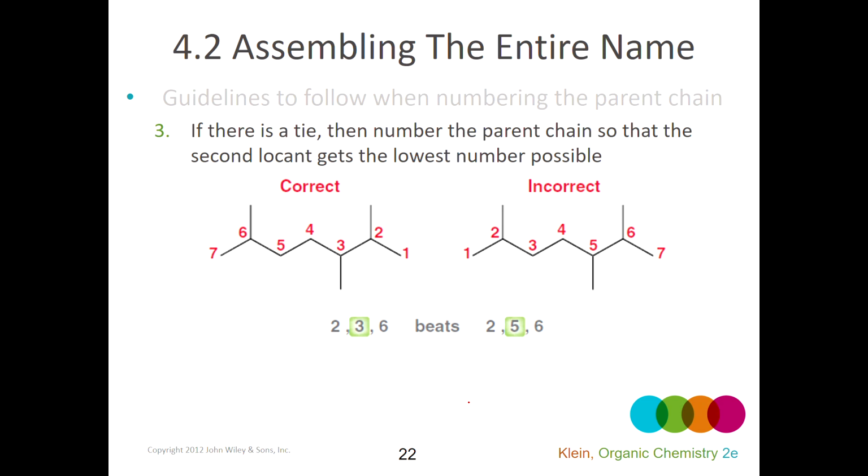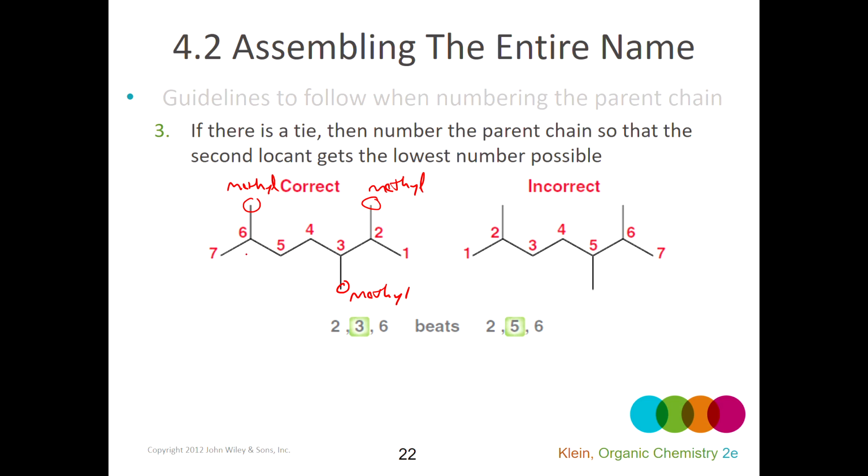Here's a situation where the first substituent I run into has the same number no matter which way I number the parent chain. So we're still following the steps in the same order. Step 1 is still find the longest consecutive chain of carbons, which is 7 carbons. Step 2, figure out where my substituents are and determine the names of the substituents. So I have a methyl, I have another methyl, and I have another methyl. Step 3 is to number the parent chain from one side or the other to make sure you give the substituents the lowest numbers possible.